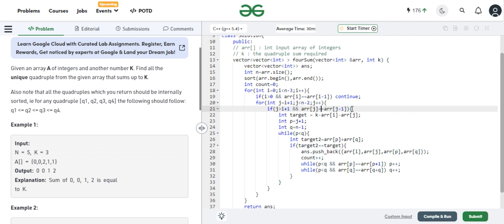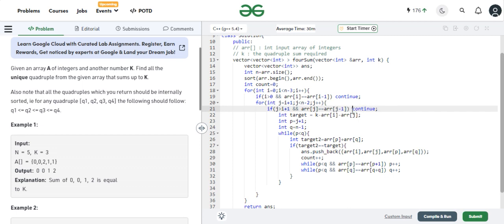And here I have made a mistake. That mistake is this for loop. Here the condition I have to continue. Okay, so this is our mistake.